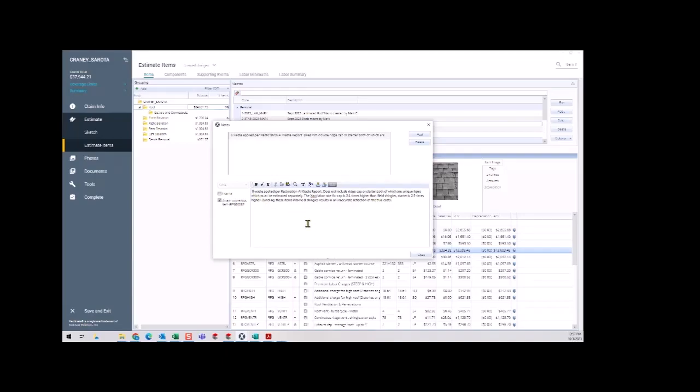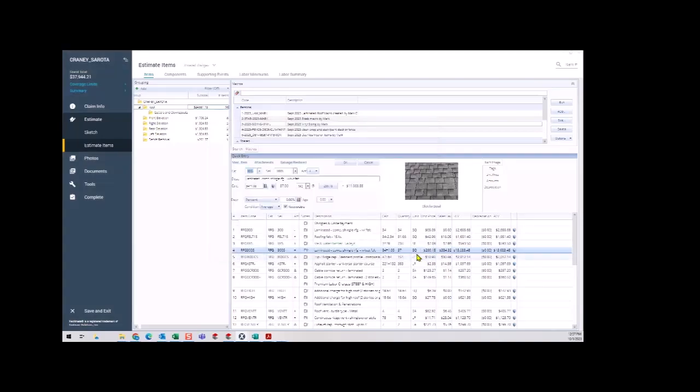So I enter 8%, and I default into Restoration AI, but let's just say we used Eagle View. I'll highlight that and then enter Eagle View waste calculation. But now I don't have to type all this other stuff. That stays the same. The only thing I'm doing is this edit right here, and you need to do that on every estimate. Every estimate has a waste. We're explaining where our waste came from. Okay, so we're good to go.